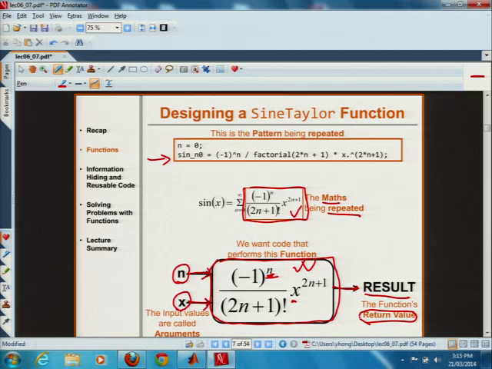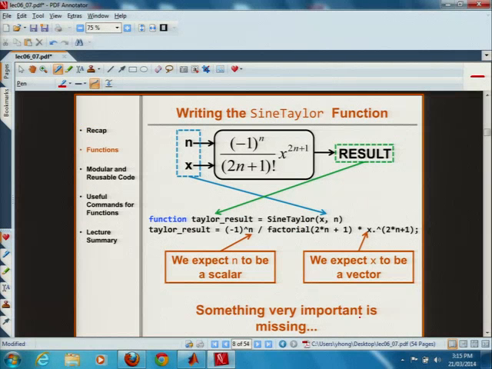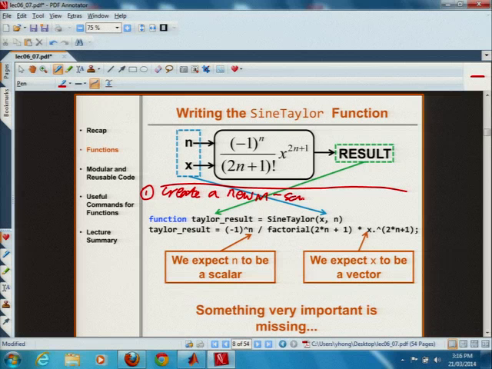This diagram is important because it helps you sort out the logic. You have a black box, you want to compute this part, you have an input here and an output here. After you sort out this logic, then we're going to write the MATLAB code. So how do we write it? The first thing we need to do is create a new MATLAB script.